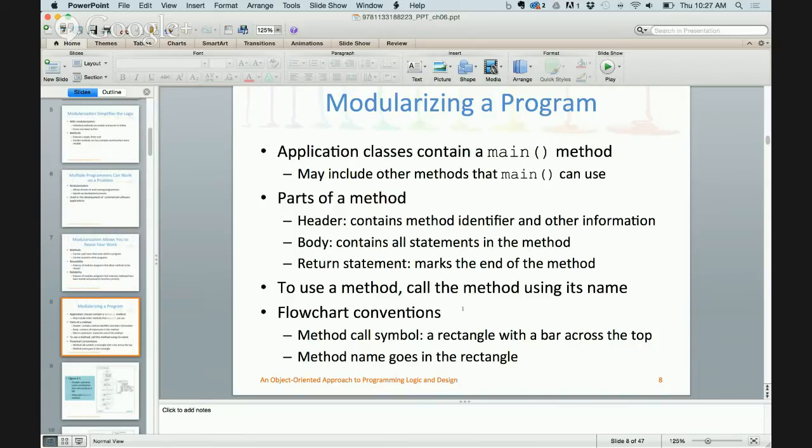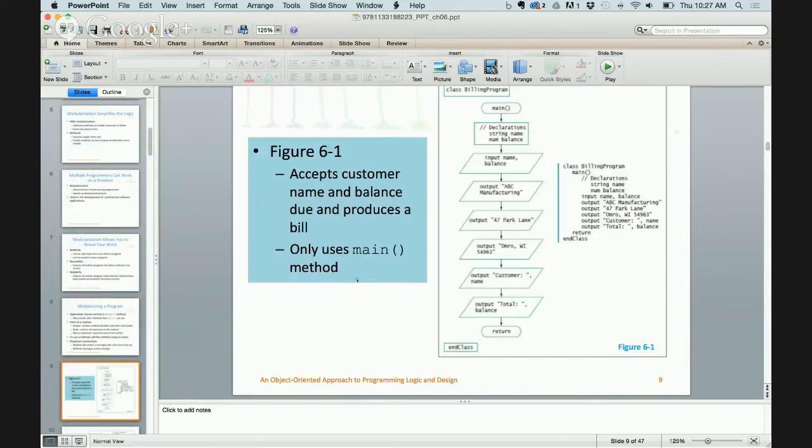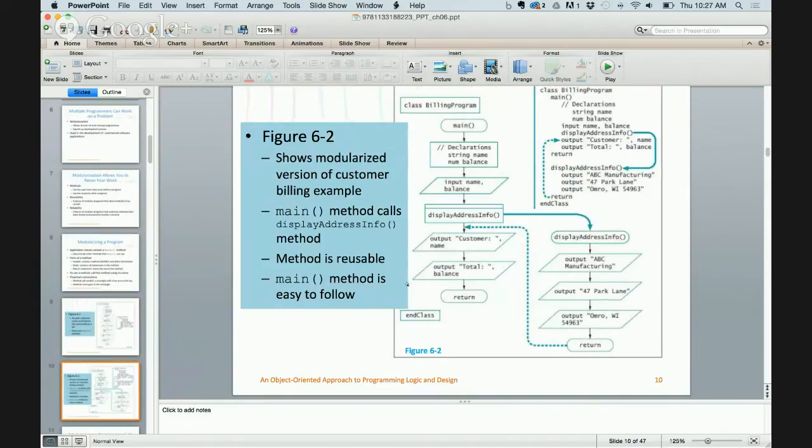But within the program, if we want it to print out, for instance, if you look over on 210, what did they do in that flow chart? Let me see where that is. Here's the one that is just straightforward. The main has the variables, input, output, and then outputs the address, then stops. But if you go to the next one, what have they done here in this flow chart? And if you can't see mine, it's on page 210 in your book.